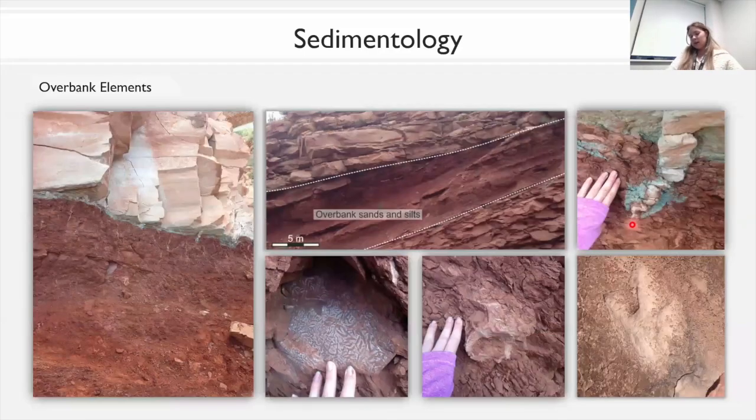And the last fluvial element that we see is our overbank elements. These are predominantly siltstone. You don't tend to find much of this within the proximal or actually within the medial settings of the Kayenta. You do get a few that are about 5 meters thick within the distal setting, but we do get some cool features preserved as well. So we get some bioturbation, we get some desiccation, rootlets, and if we're lucky, we get to find some dinosaur footprints too, which was always my goal during my PhD, to keep finding them.